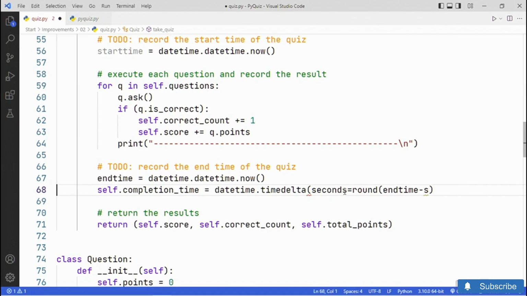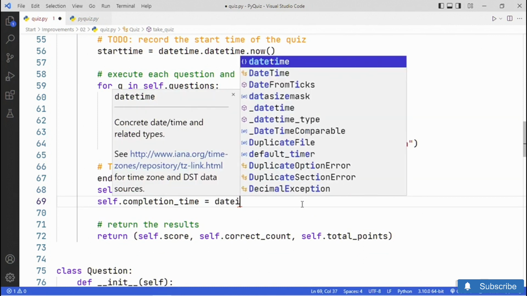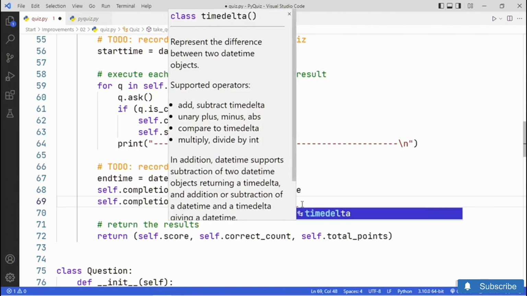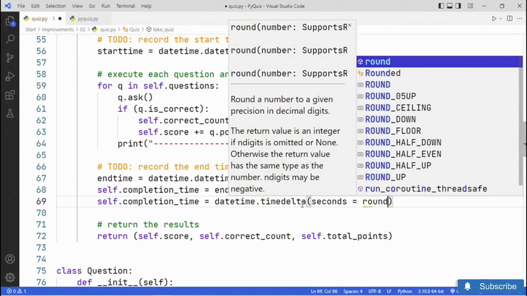I'm actually going to copy and paste this. That's going to be a little bit easier. All right. So I'll copy and paste this line. So I've got my new completion time. And what I'm going to do here is create a new datetime.timedelta. And I'm going to set the seconds parameter equal to rounding.